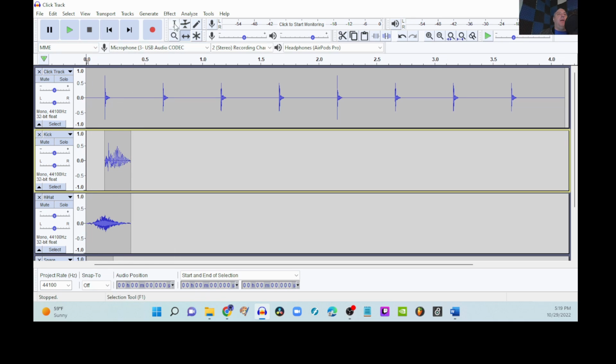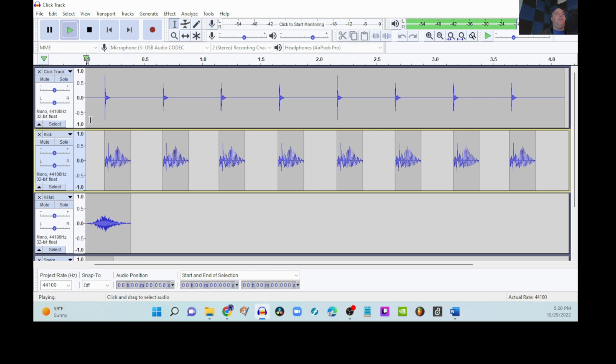Then I'm going to go back to my selection tool, double click my kick sound, and use either Control C or Command C to copy, and then go to my next one and make sure I'm lined up right with my second beat, and Control V or Command V to paste, and do the same with all of these clicks. There we go. Now let's take a listen to what we have.